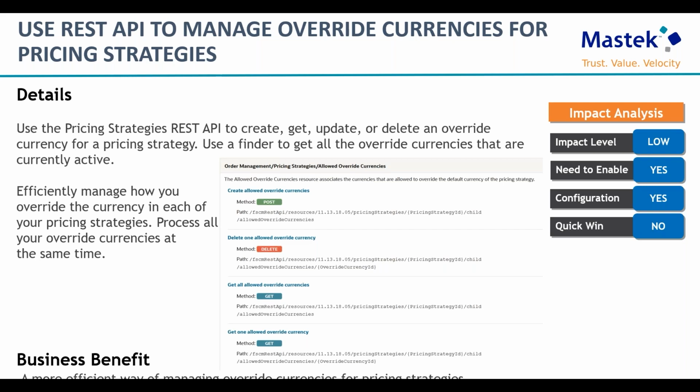Next feature is related to REST API to manage override currencies. Prior to this update, you would need to use only the user screen to manage the pricing strategy and relevant override currencies. With this update, you now have a REST API to manage the override currencies of the pricing strategy. In this way, you will be able to view the list, change, or update override currencies. That is easily doable by using the REST API for manage override currencies. So where there is a need for bulk transactions or a bulk update of the price lists, that is also doable, covering the override currencies attribute.